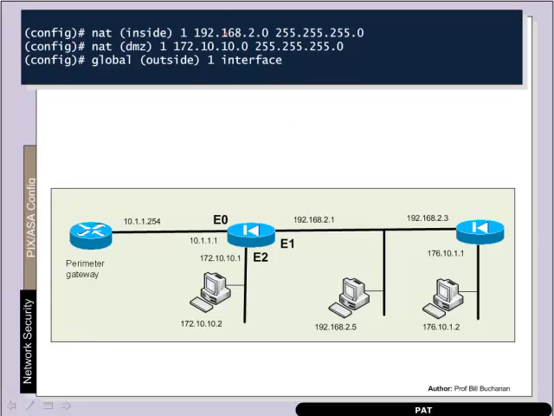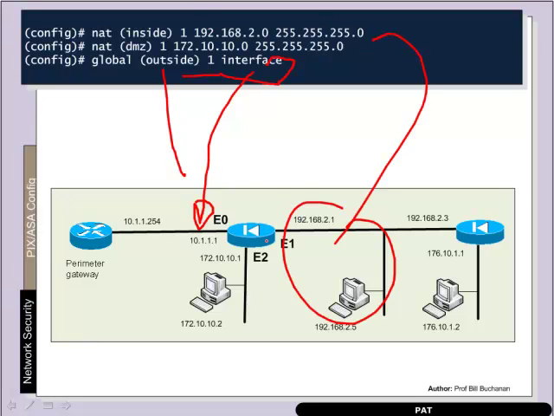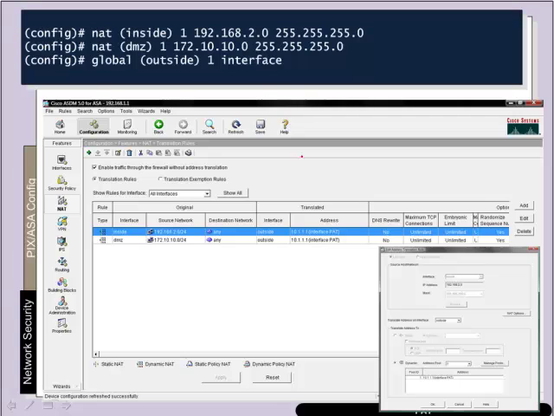So in this case, what we'll do is that we'll use the interface IP address of E0 for outside, and then these will be translated from this network and also from that network into that single IP address. So the mapping is created. We can see one maps into one here.